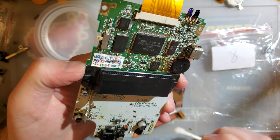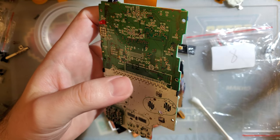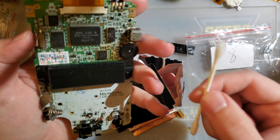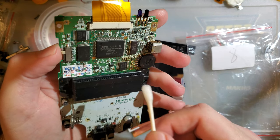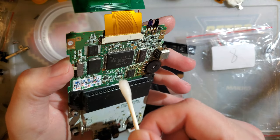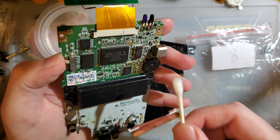You get liquid back there. You think you're clean. Flip it over, put batteries in, try to boot it up. That's how you get water damage. That's how you get corrosion. I'm not saying don't use isopropyl alcohol to clean your boards. What I am saying is if you use isopropyl alcohol, you need to make sure you give it the appropriate time to evaporate.